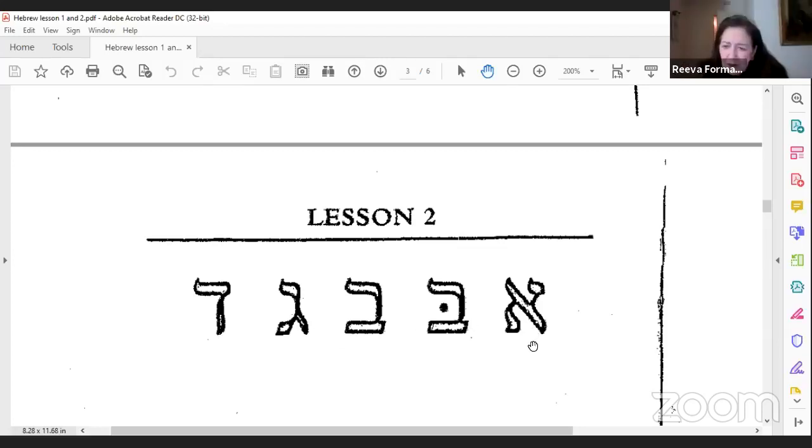What is that first one? That first one is called Aleph. Aleph is a very interesting character and a slightly weird one. I'll just say quickly as a preview that Aleph, believe it or not, is a letter without a sound. What does that letter say? Absolutely nothing. Why would you want a letter that says nothing? Because sometimes you need to just say the sound of the vowel. So if you have the little ah underneath the aleph, then you simply say ah instead of ba, va, ga, or da. So we will learn all of that next week.